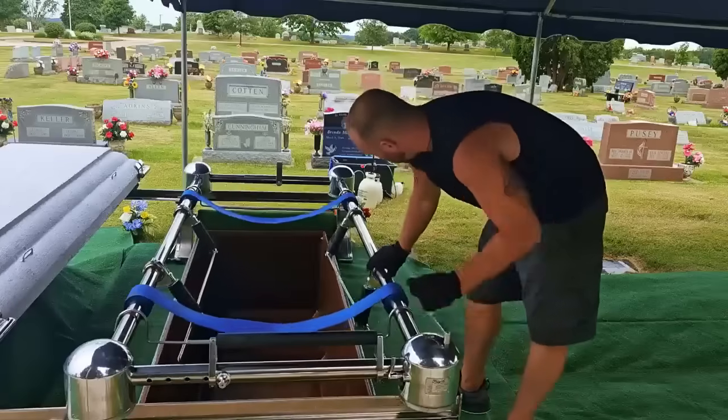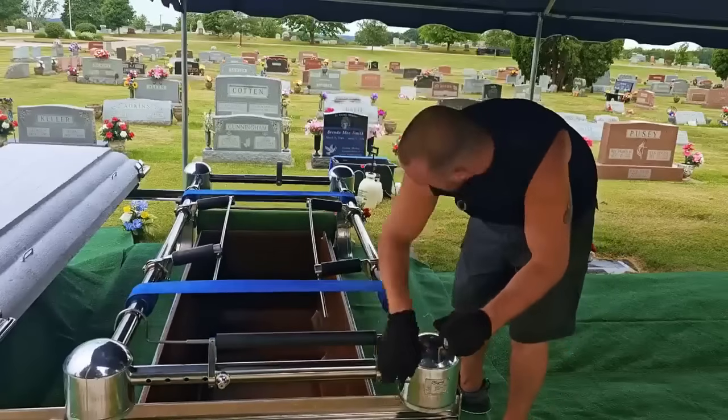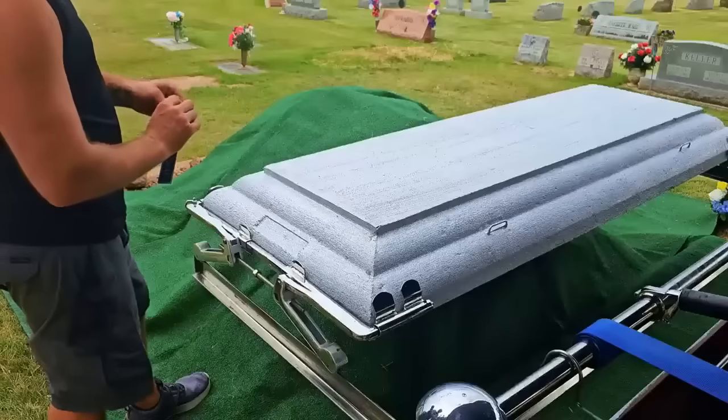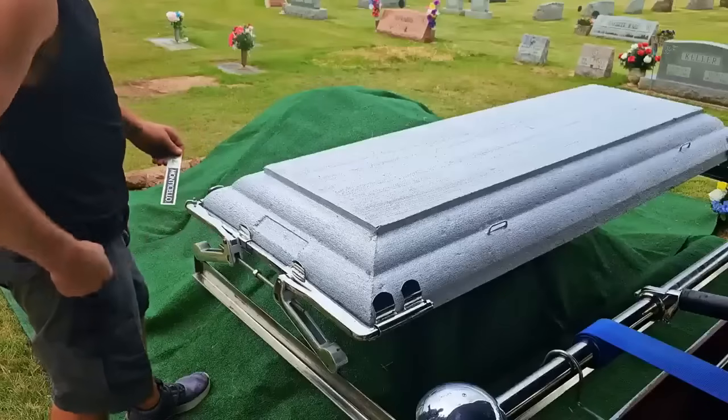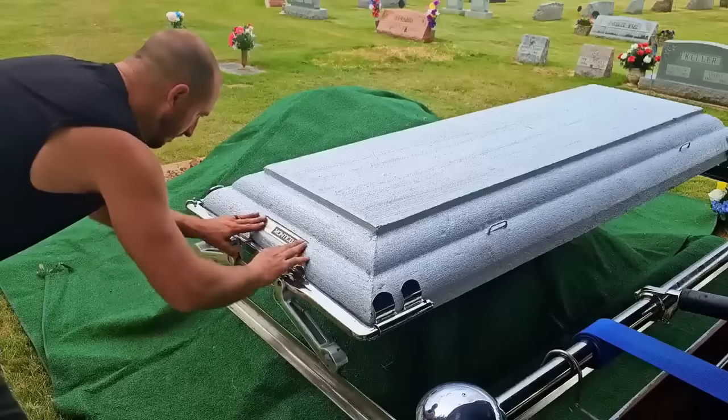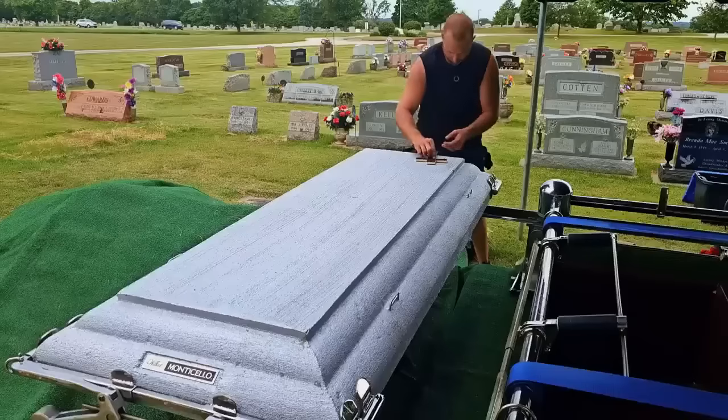My other responsibility while the family is present is to remove the flags from the procession. Some funeral homes put flags on every car to let other drivers know that this is a funeral procession, stop, slow down, and show some respect to the family who's grieving the loss of a loved one.